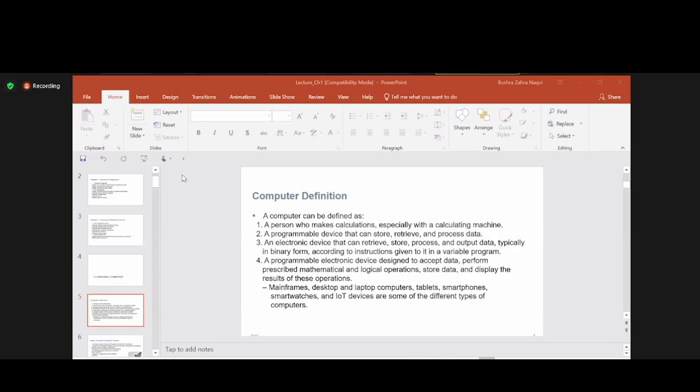Okay. So this is the basic definition of a computer: what the computer can do. A computer can input information. Next, you define the computer: a computer is a machine which takes information, stores it, retrieves it, and processes it, right? And a computer is a machine which performs mathematical and logical operations, correct?